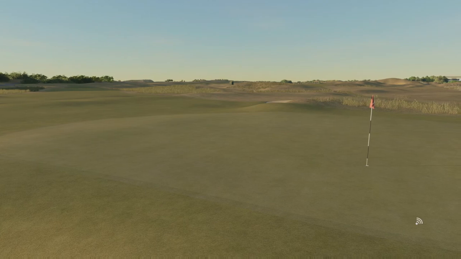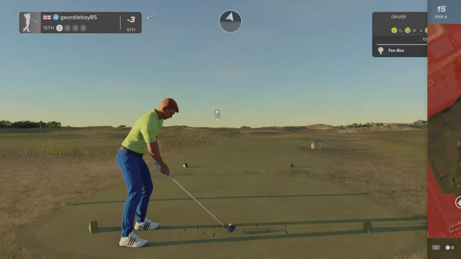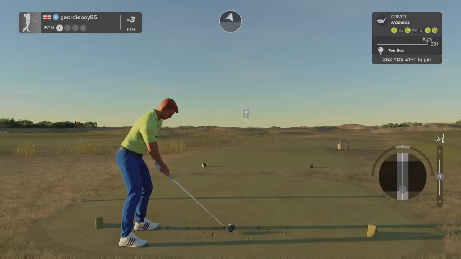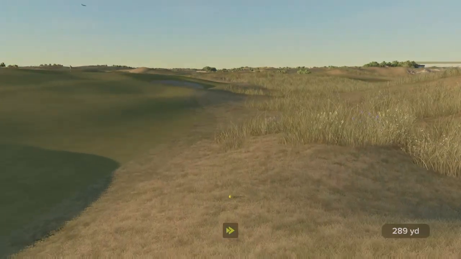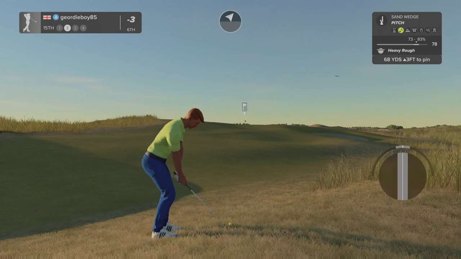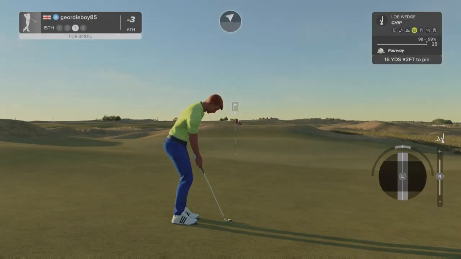And after that hole, you are now 3 under par overall, 1 under for this round. Can we beat the course in back to back rounds? Done it again, but I've got away with that. Well, haven't got away with it, but we are back in. That was a terrible chip.